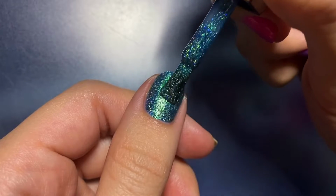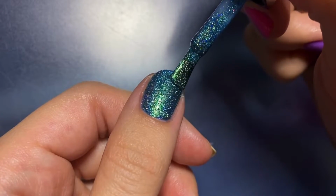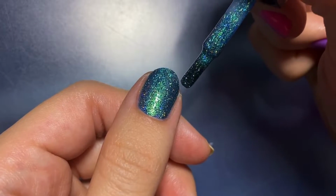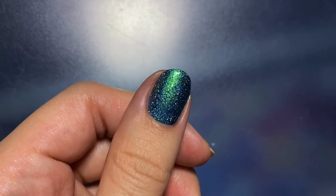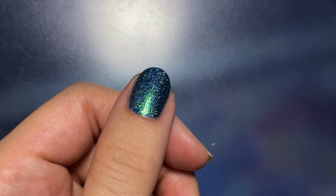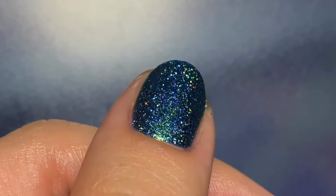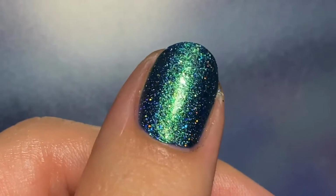It kind of reminds me of Sunken Splendor from their Expedition Atlantis collection, which I shared in my summer favorites video. So if you're not into magnetics or reflective glitters, but you still want something teal and super sparkly, I would definitely recommend this one. It is just so stunning.